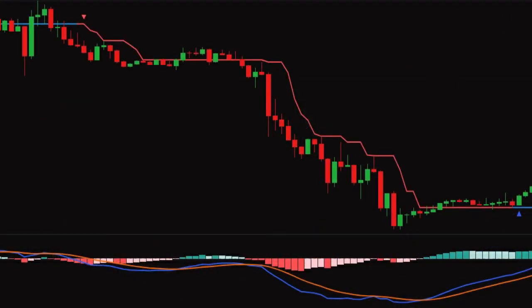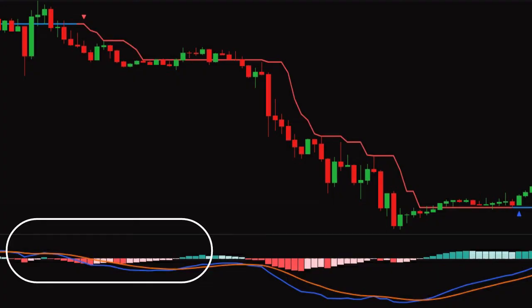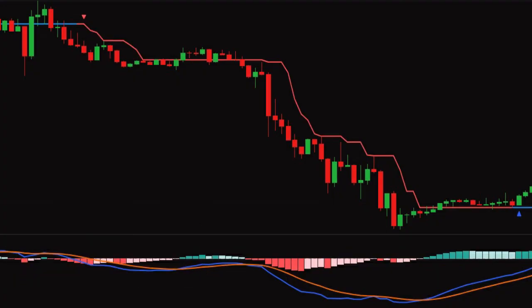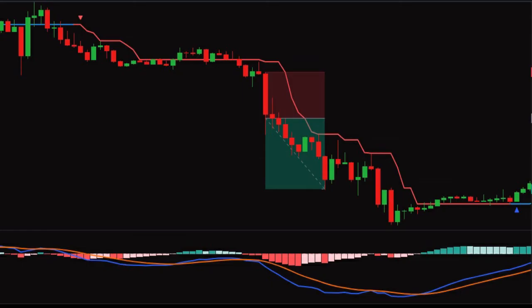Now let's find a sell trade. Look at this chart. We got a sell signal from a down red arrow plotted above the red half-trend, so we become alert for a sell trade. But if we look at MACD, the bearish crossover happened above the zero line, so we will not take a sell trade here. We will wait for price to come down below the half-trend and for a MACD bearish crossover to take place below the zero line. So at this candle we will take a sell trade by putting the stop loss at the high of the trigger candle, and the profit target would be a 1:1.5 risk-reward ratio. Let's see what's happening to our trade. At this point our profitable trade comes to an end.